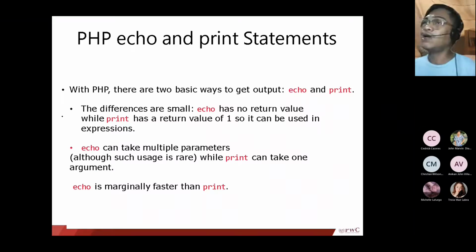Usually the argument is either text or numerical that requires specific variables in order to create a mathematical expression. Print is capable of accepting it. But echo is marginally faster than print.